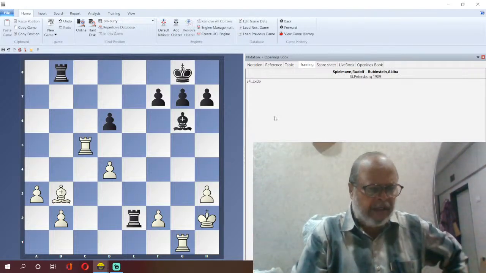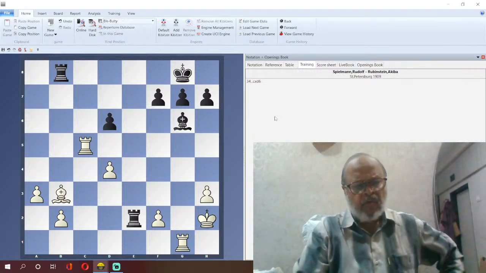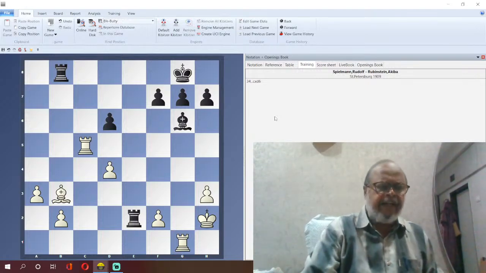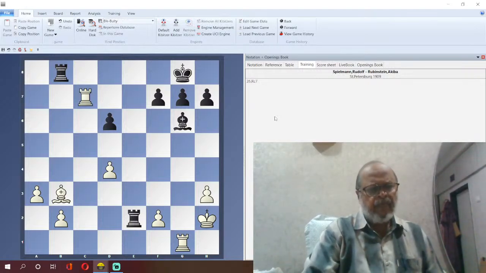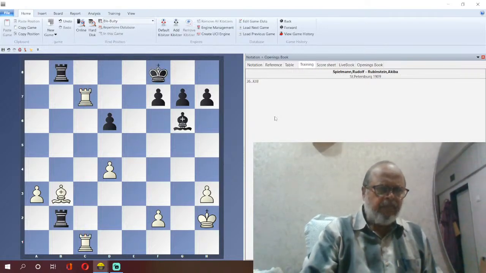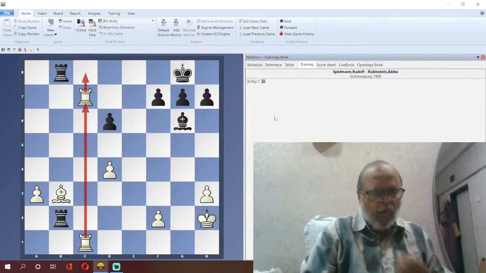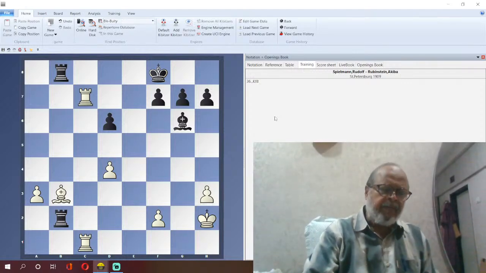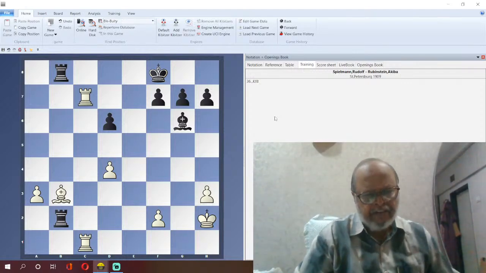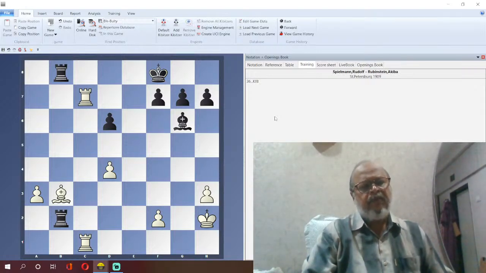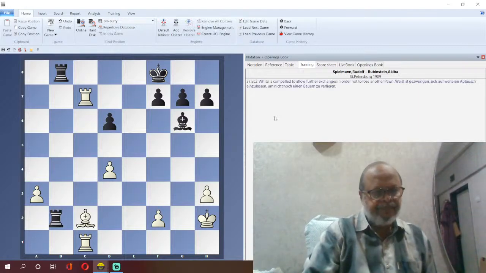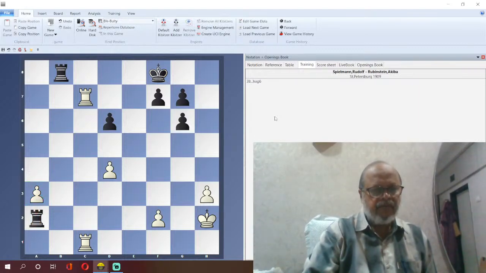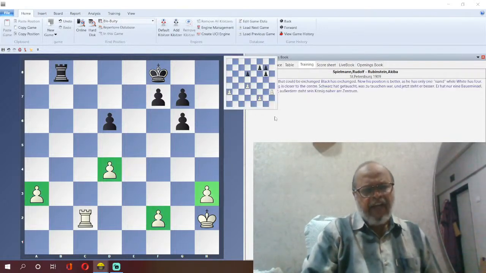Rook c2 does not work. Bishop is watching, and also if you play passively king to g3, then rook into b2 will win easily. So the only move here, rook attack, back rank. Now no need to play h6 because the king activates. The king is joining the endgame. King is a piece in the endgame. Apart from several weaknesses of White, Black is virtually playing with four pieces, and four weaknesses and two pieces are active.